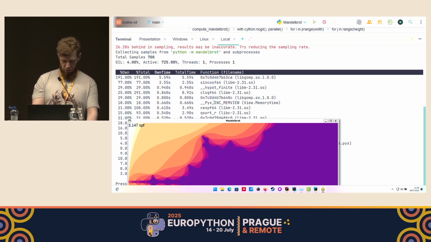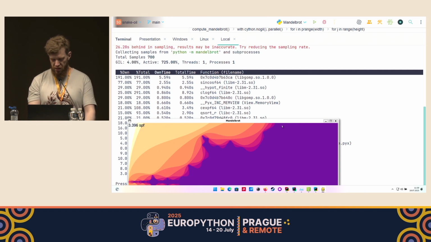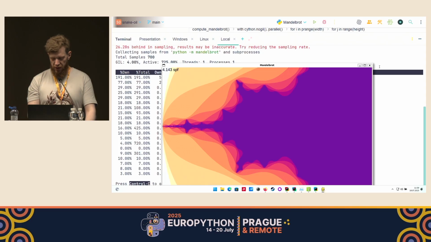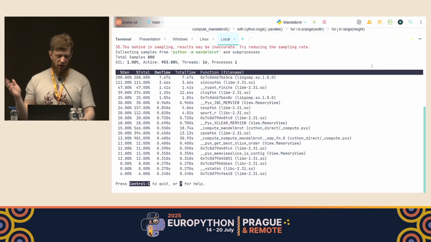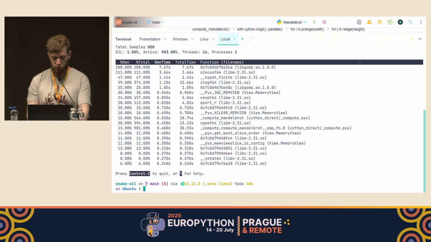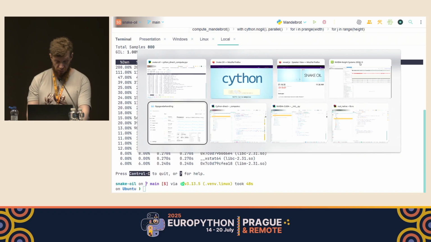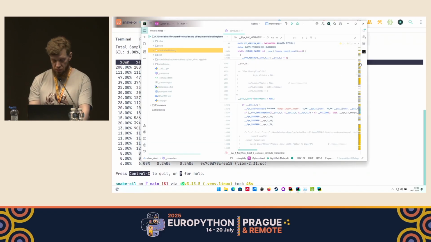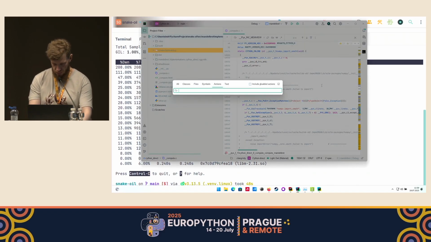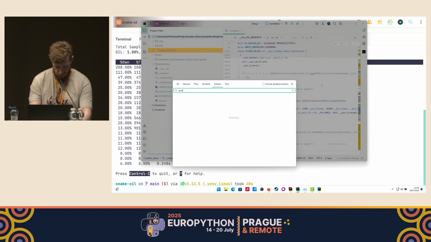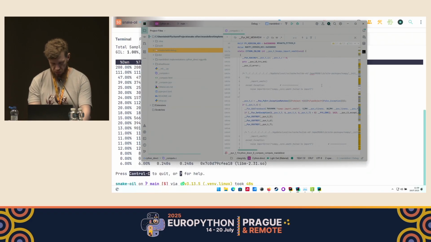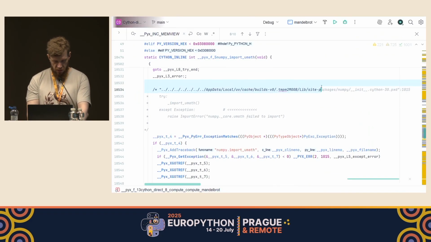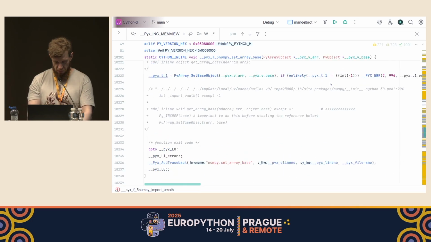And there's also some increment memory view, which, well, we can figure that out. Again, Cython will give you C code, so we can just inspect it. Which is a lot.